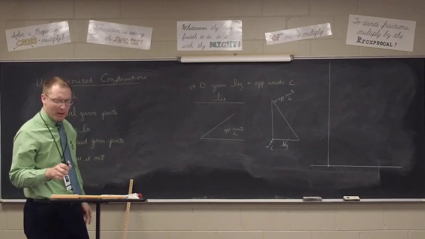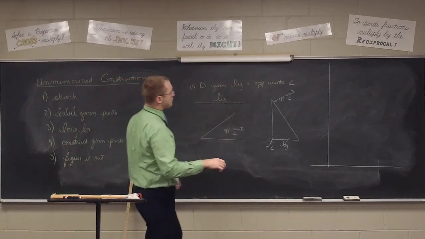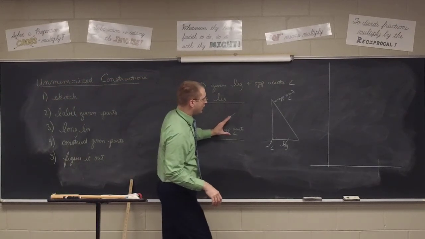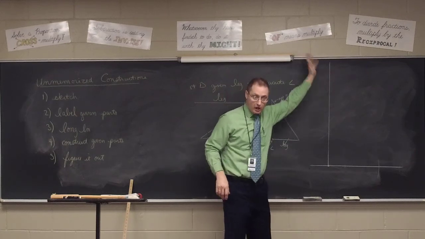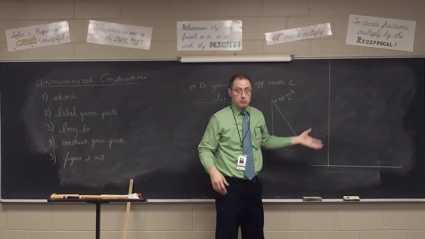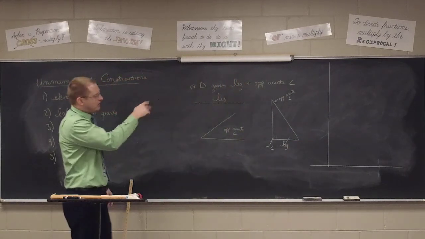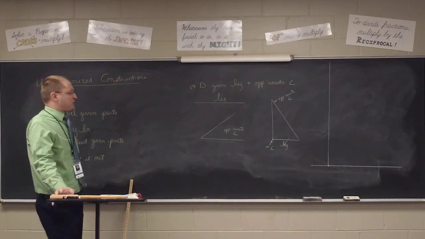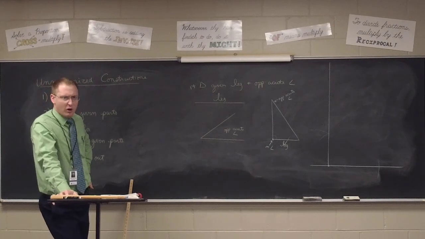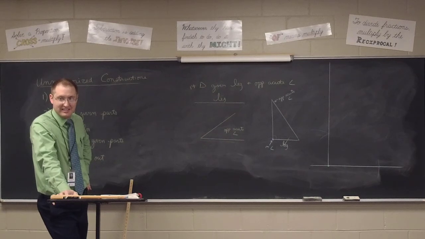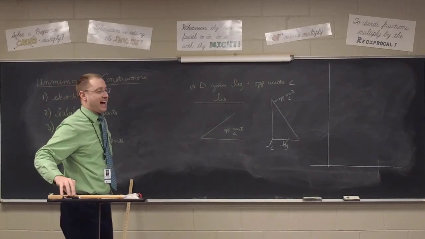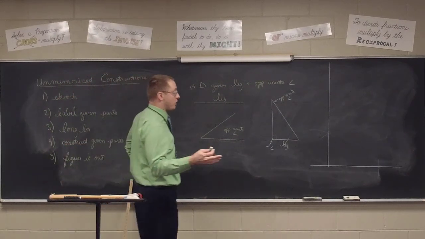Now here's the problem. I'm supposed to put this angle somewhere up here. But I don't know where up there. I can't really construct the opposite acute angle if I don't know where it's supposed to go. Thoughts? Audrey? And here's where we're going to have to do it the way we suggested last time. There's really no other way to do it.